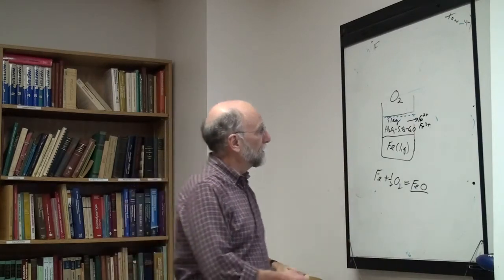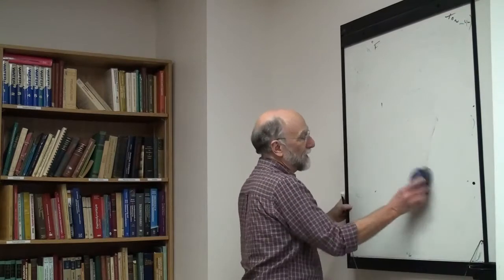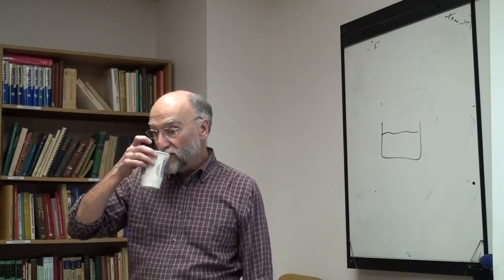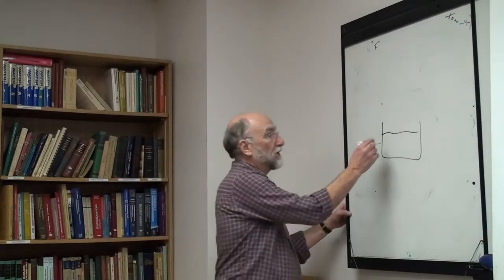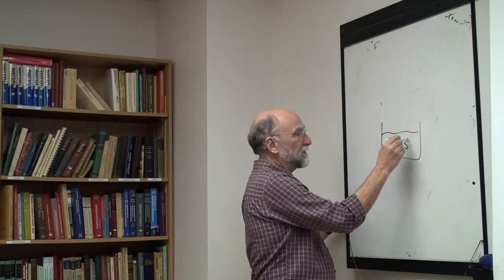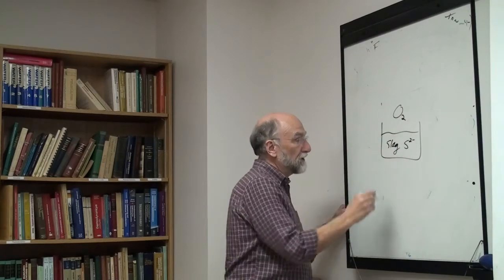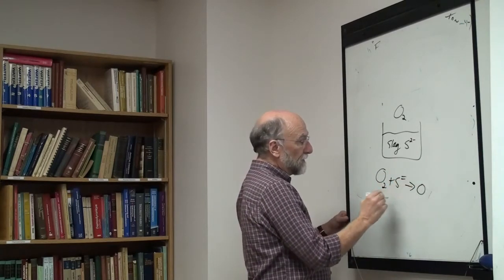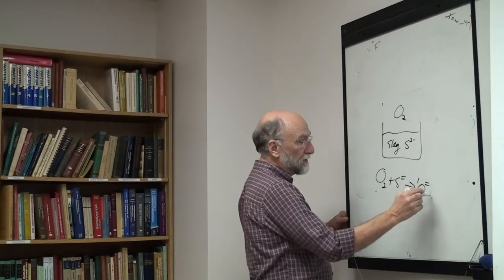I also once, a long time ago, did an experiment. Back when I did experiments, the idea was the rate of reaction of a sulfur-containing slag with the atmosphere. Practically, you take slags that contain sulfur, you put them out in the atmosphere in the yard of the steel plant to cool down. The sulfur reacts with the oxygen in the air, and you get a lot of SO2 coming off, pollution. So here we had a slag, and the slag contains sulfur ions. You reacted with oxygen. The reaction should be oxygen plus sulfur ions form oxygen ions.